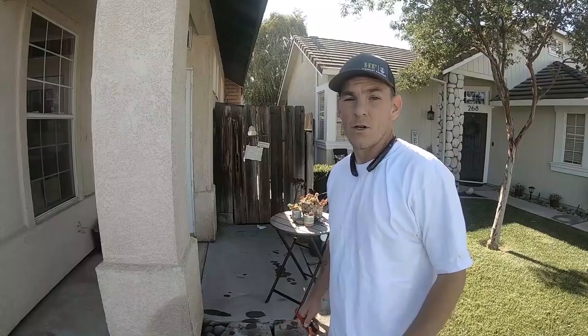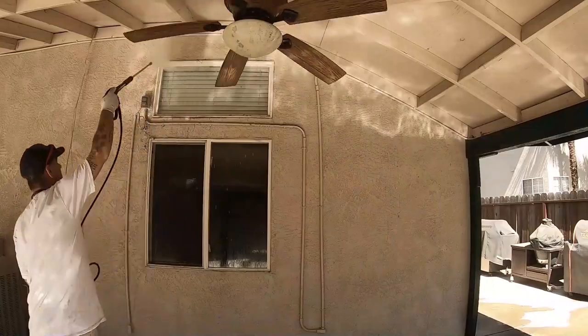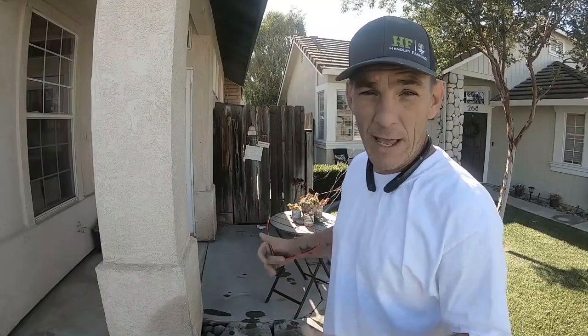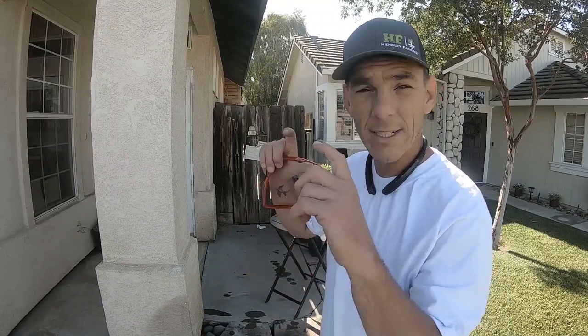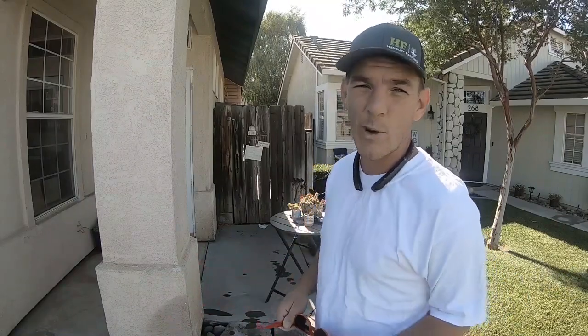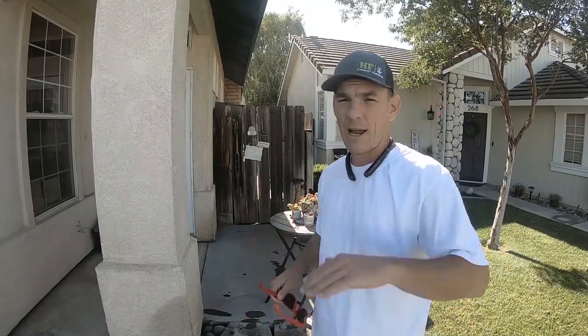Let's do this. So one thing I wanted to mention before we get too far into the washing process is when you have to move stuff, if there's a lot of stuff like patio furniture, what I like to do is get out my phone and take a small picture. That way when I have to put everything back together, I have a picture to refer to. A lot of people spend a lot of time getting their patio set up the way they like it. And if you can help them out by making sure it goes back to exactly the way you found it, then hey, that's another one up in the book. Every little point counts.